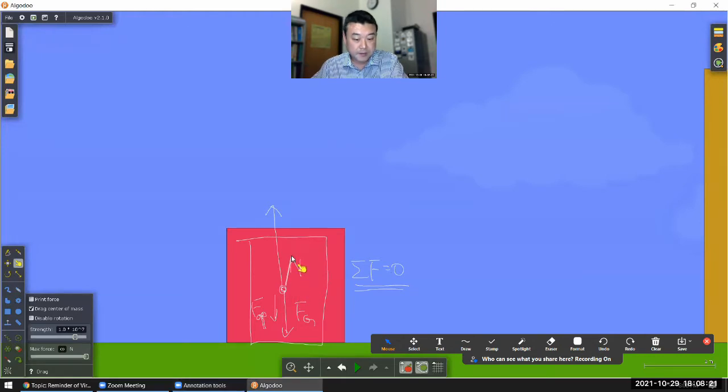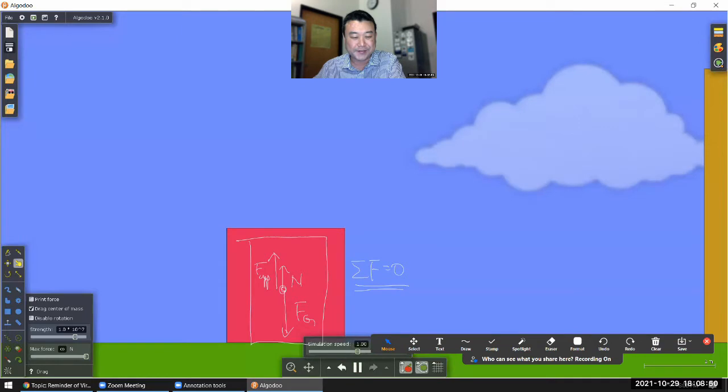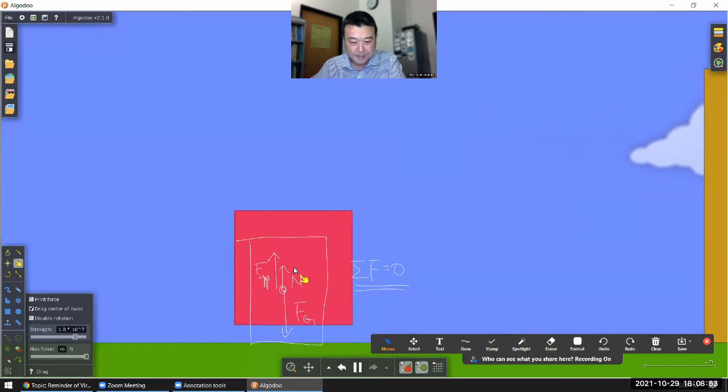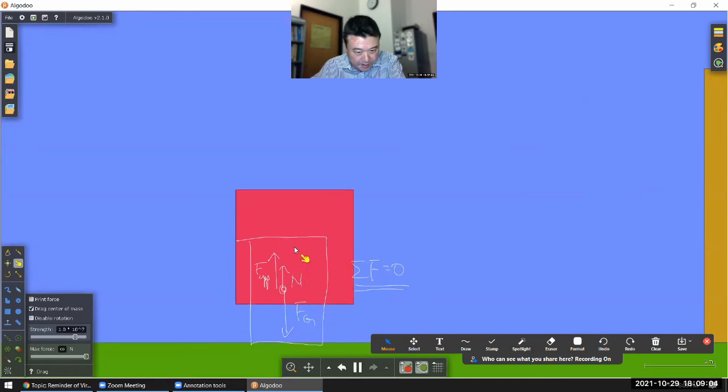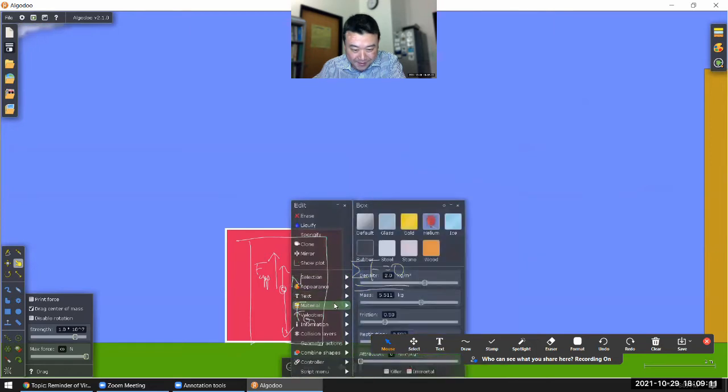And let me just do a couple more things. I could lift this up, and as I try to lift it up, it's still on the ground. What should be happening as I apply an upward force is that the normal force is decreasing and decreasing. Sorry, let me redo this. Pushing it down, that was the previous picture. And as I push it up, I guess this is light enough that it always does that. Let me make it heavier so that I can have a little more fun.